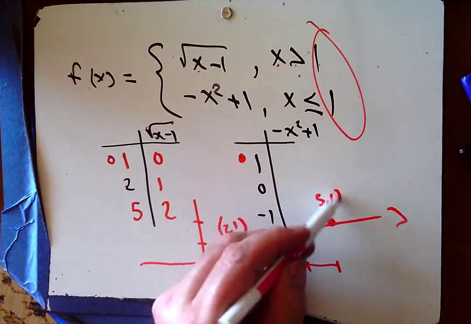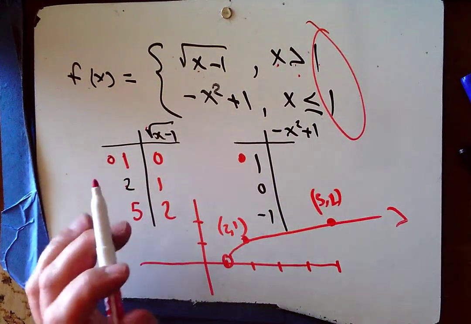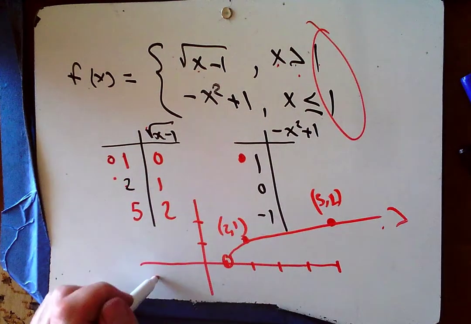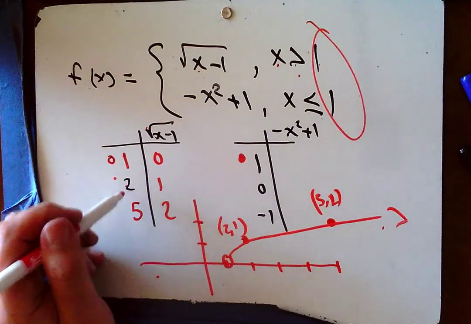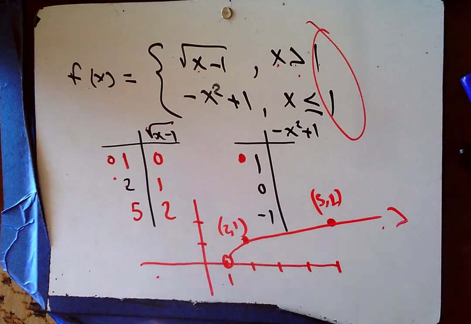You may say, Mr. Kukla, but I have those points right over here. Why do I need to? I swear, I've asked kids to tell me where this is on the graph, and they point over here, they point over here. So I don't trust that just because you got those points there, that you know where they go over here. You have to show me and make sure that I know.